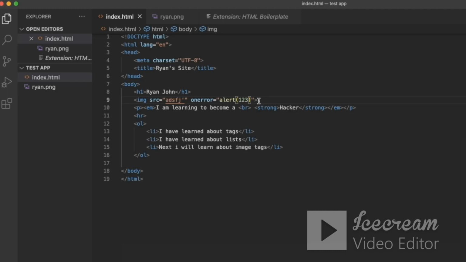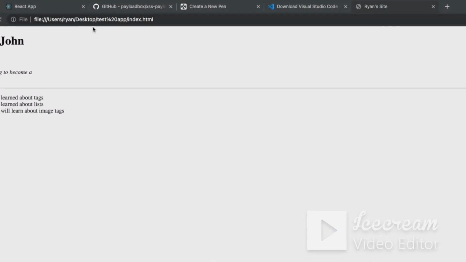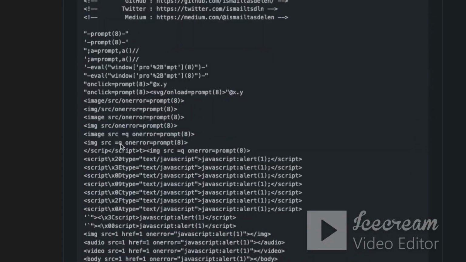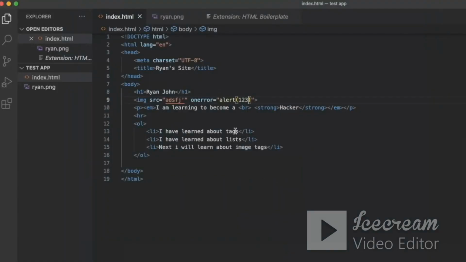We're going to get a little more complicated as we go along with the cross-site scripting. This is how you're going to see images loaded in HTML, and this is how you're going to see a lot of cross-site scripting performed. You're going to see this image payload all over the place. So if we come back to our payloads, look, we have image, image, image, and you always see this onerror, and here's an onclick. And you're just going to see a lot of these image tags. Here's another image tag. And so you're going to want to be familiar with understanding the image tag and then how to perform the cross-site scripting with it.